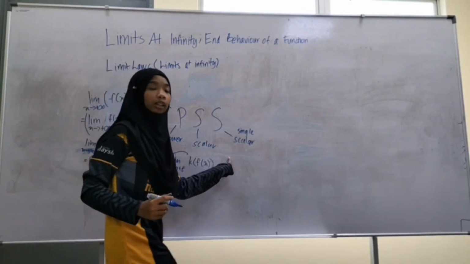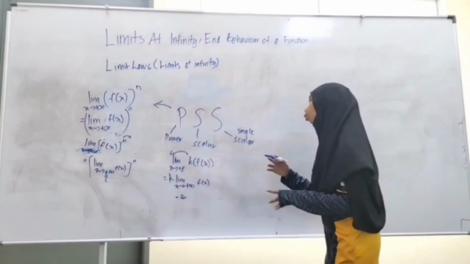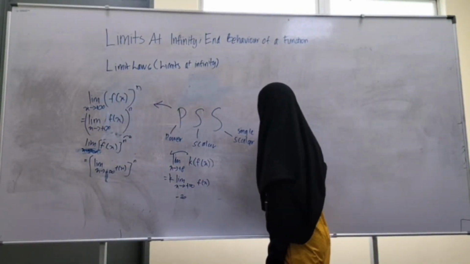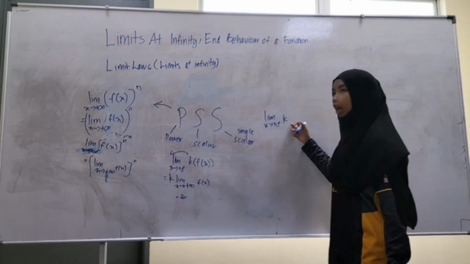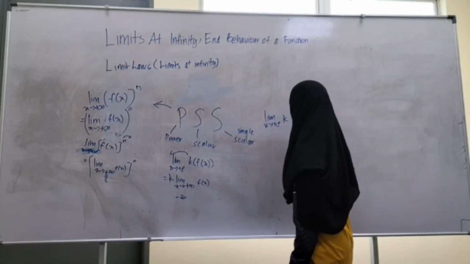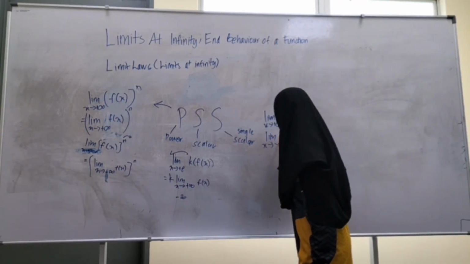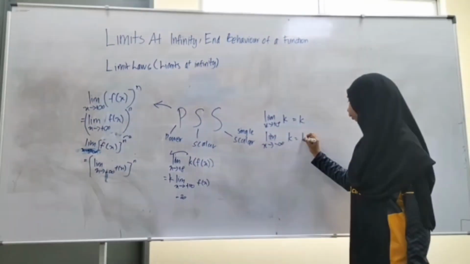Now what about single scalar? This is somewhat like the previous one, but minus the function. So it's single. They don't have any partner function. So it's just the limit as x approaching positive infinity of k. See how for k there is no n, so it's just equal to k, nothing more. And the same would happen for x approaching negative infinity of k, the answer would still be k.